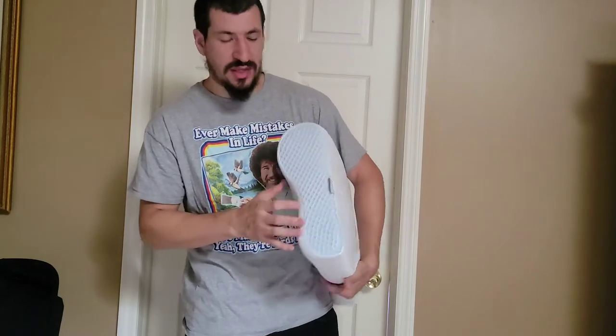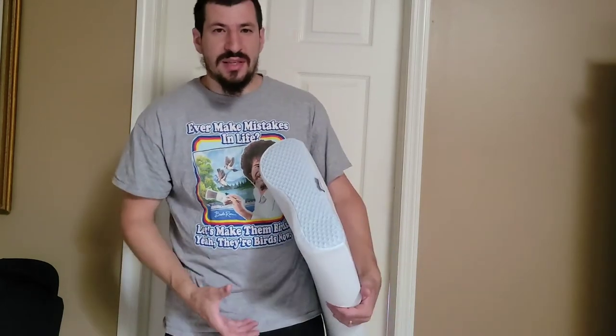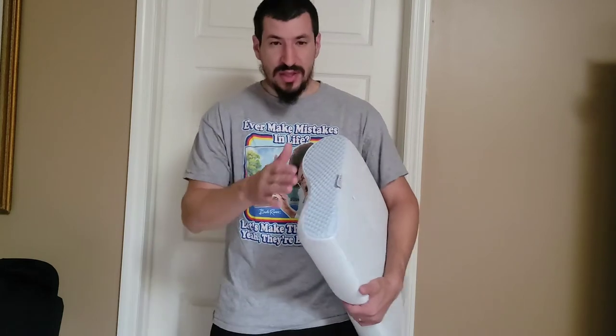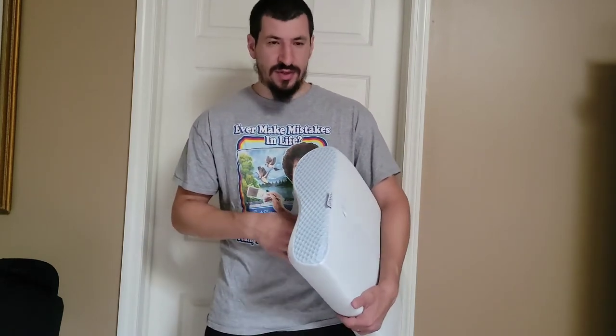The other thing I like is the breathability and the ergonomic design. But realistically, I love this pillow so far because it has helped lessen my neck pain. I have a very stressful job and I don't really get a lot of sleep. This pillow, I think, will help me - it's supportive and it's been different than any other pillow I've had. The pillow I have now is shaped like a regular pillow with no ergonomic design, no coolness, and no breathability. Every time I touch my old pillow it's at regular temperature, but with this one it's pretty much ice cold.